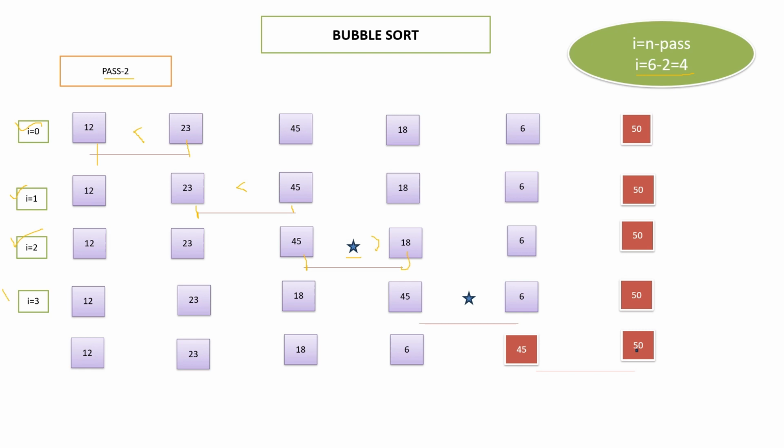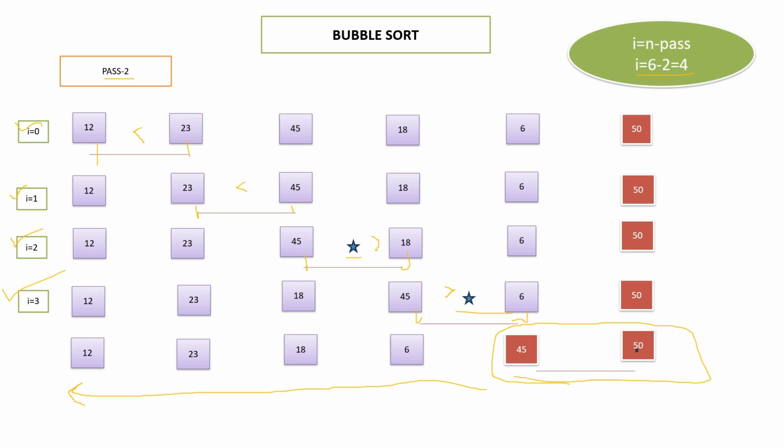In the third iteration, the index will be 3, and we are comparing the fourth index element with the third index element. We find that the ith index element is greater than the i plus 1 index element, thus we need to swap these values. After this index loop, we find that two elements are placed at their correct position, and before 45 all the elements are smaller than 45 and 50.